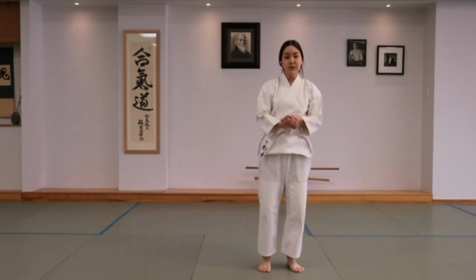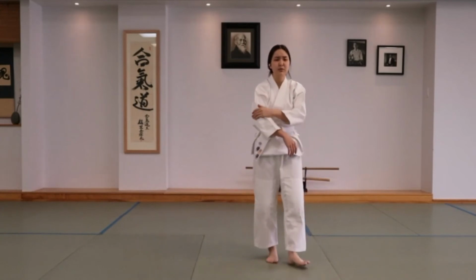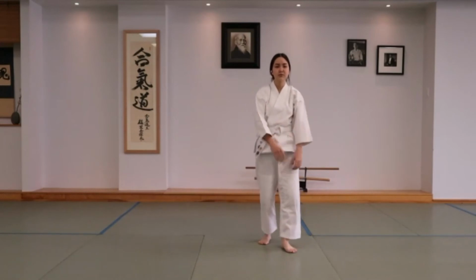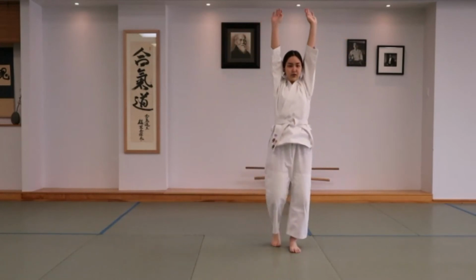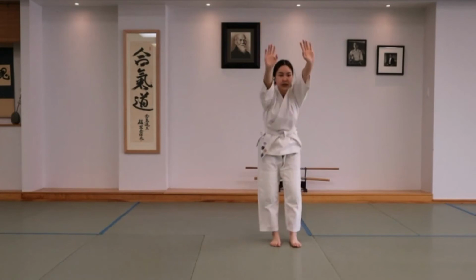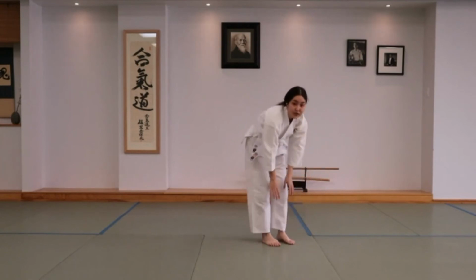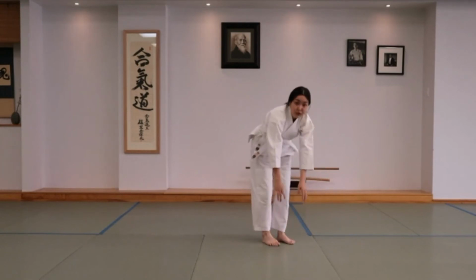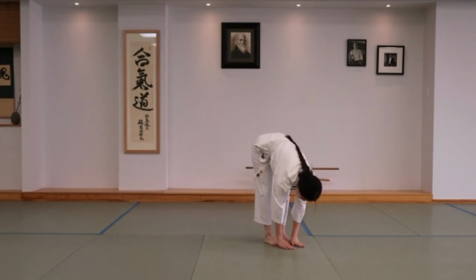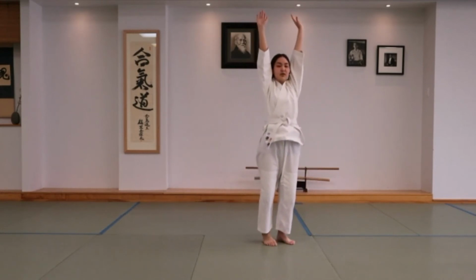Now, we will be doing some cool down exercises just to stretch your muscles a little bit so they won't be sore after the training. So we'll just start by reaching out towards the ceiling, and then you look at the ceiling. And now you reach down towards the floor and try to touch the floor. If you can, it's fine if you touch the knees or the ankles, but try to touch the floor. And then once more back up. You reach towards the ceiling as much as possible.